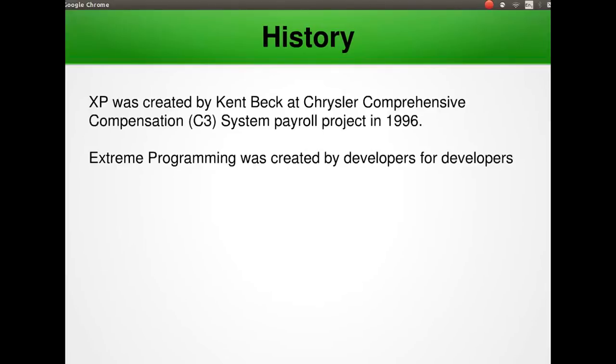The classic waterfall development approach had been tried and failed, so something drastic was required. In Kent Beck's own words, he just made the whole thing up in two weeks with a marker in his hand and a whiteboard. The C3 team focused on business values the customer wanted and discarded anything that did not work towards that goal. Extreme programming was created by developers for developers. The XP team at Chrysler delivered their first working system within one year — in 1997, the first 10,000 employees were paid from the new C3 system. XP had been refined and tested and was now ready for the wider development community.